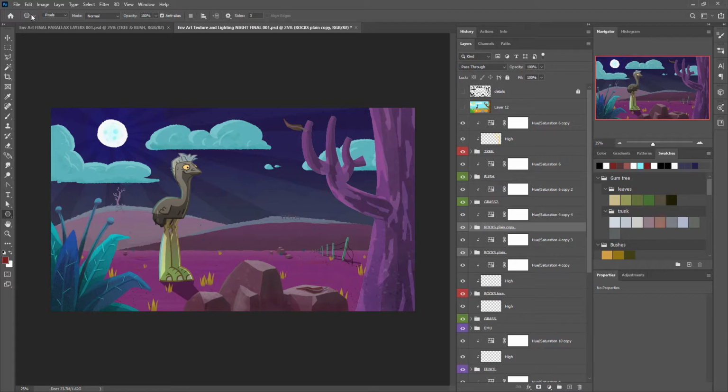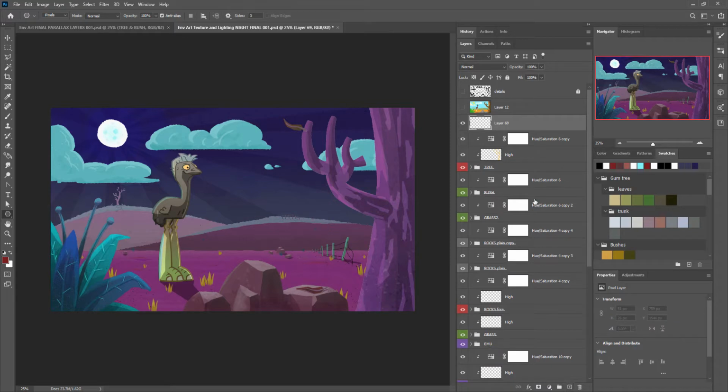So what I've done here is switched over to the polygon tool and then dialed the sides down from 6 or 5 down to 3. And what that should do is give me some triangles. So I'm just going to add a new layer right up above everything else for the time being. And then I'll move it down into position once I've drawn what I want.